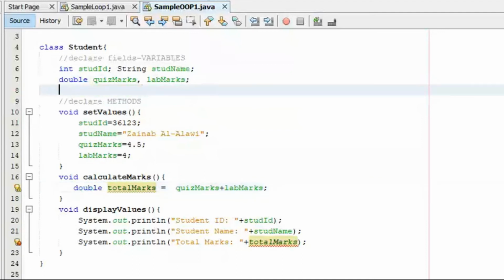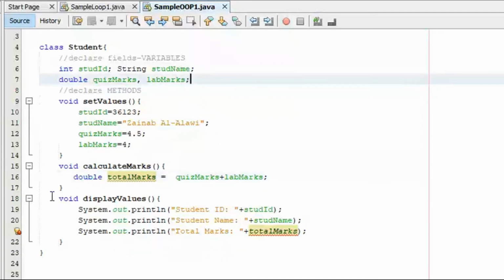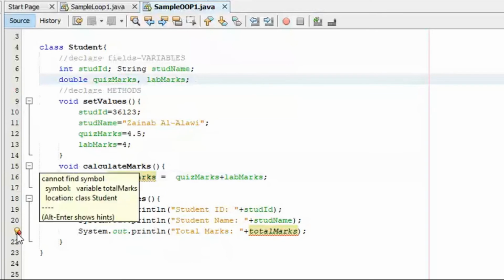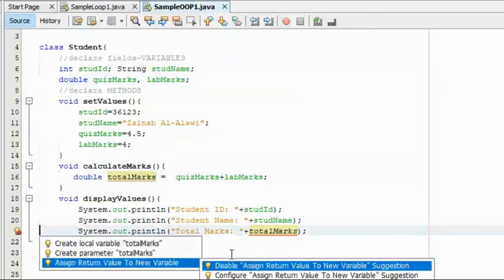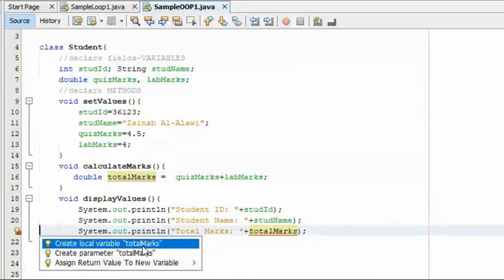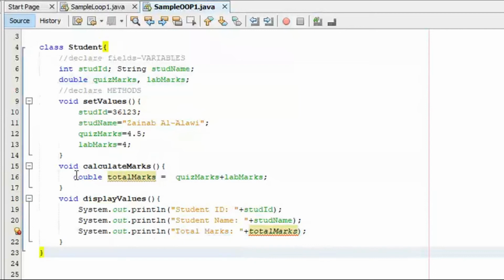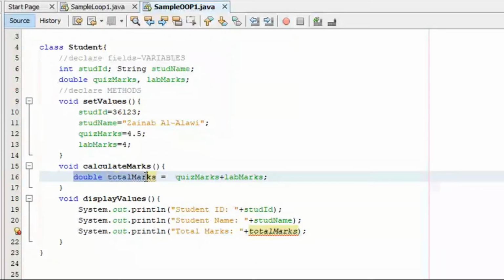What we have done was, a while ago, we had an error here. What is the error? It says that you have to create a local variable here, because it is locally declared inside calculate marks. So meaning you can use it only inside calculate marks.